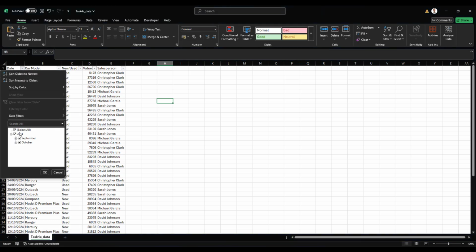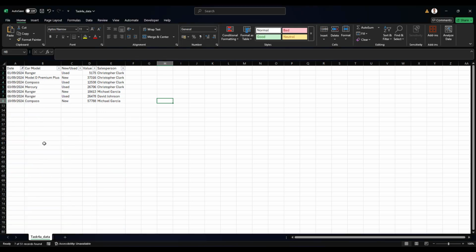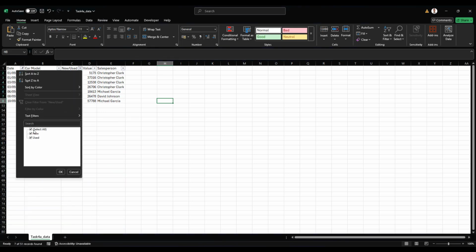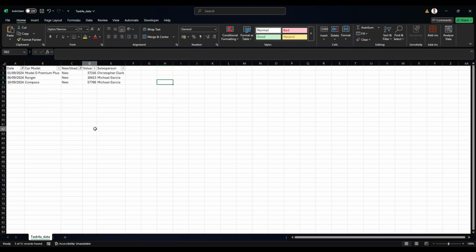So let's have a look. What would it look like? October, September, let's get rid of that. So let's say we wanted from September the 1st to the 10th. I'd select those, and then you give the option to the user whether they wanted new and used cars. They just want to look at new. It will provide that. I could print that out for them. I could print out a sum of them.